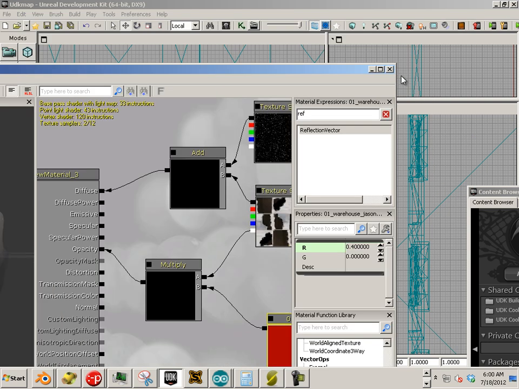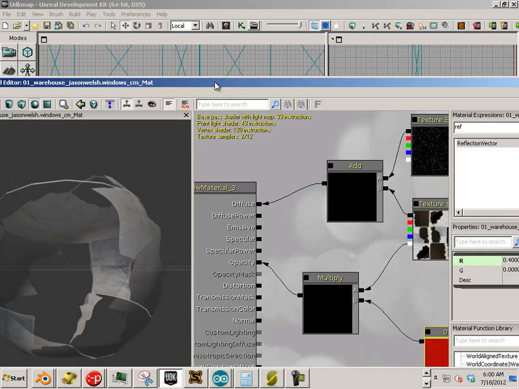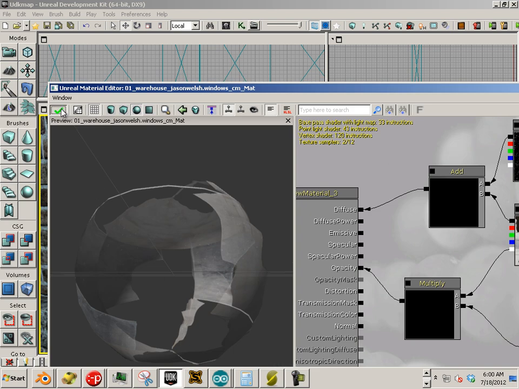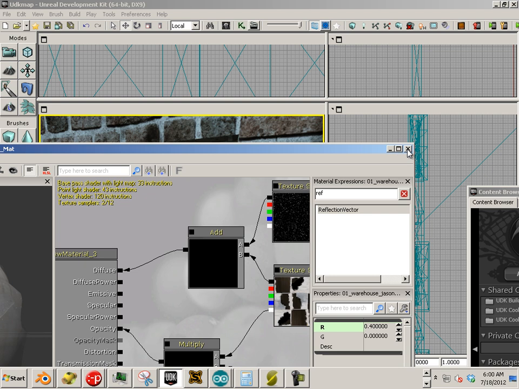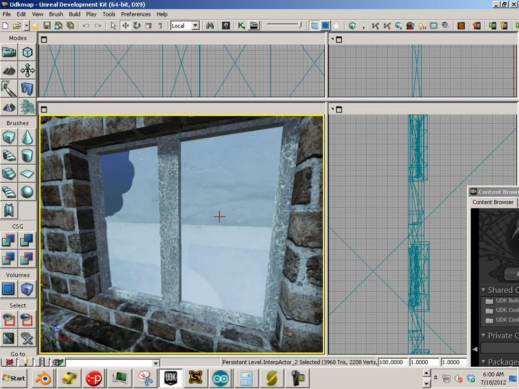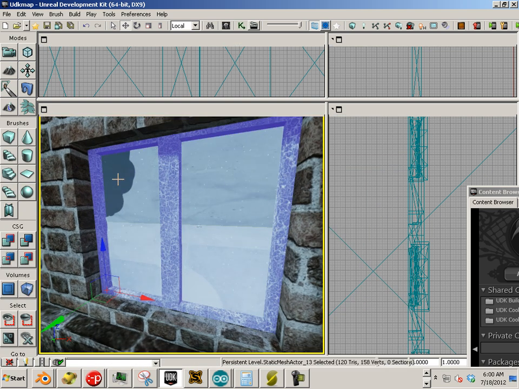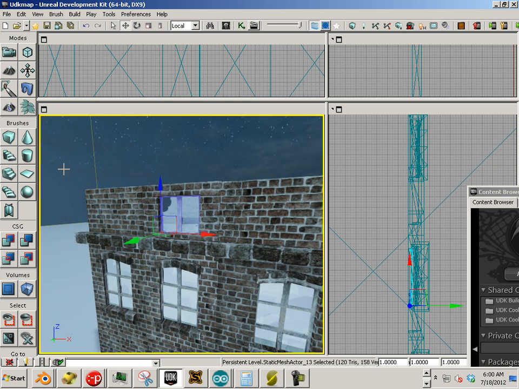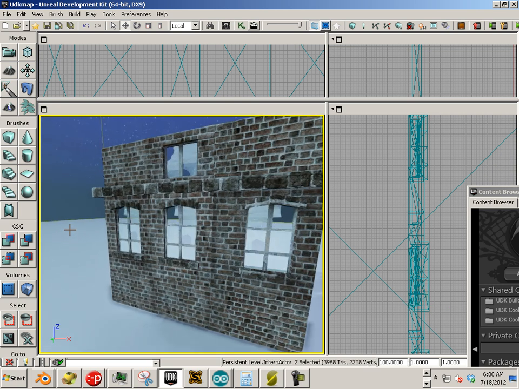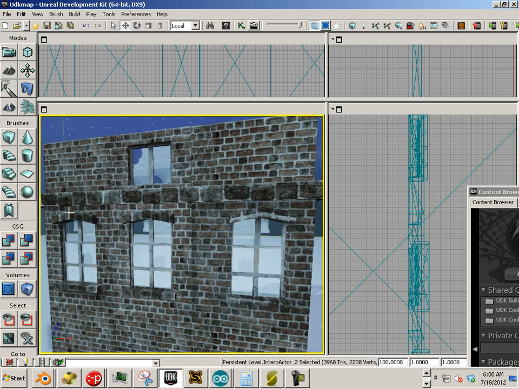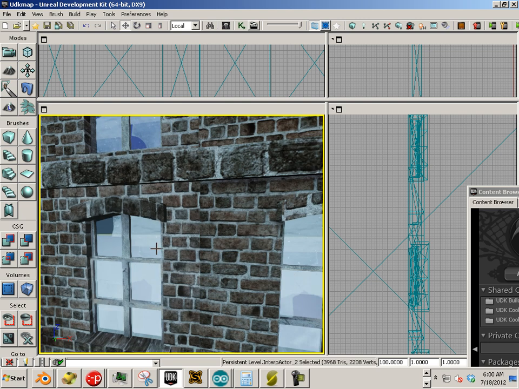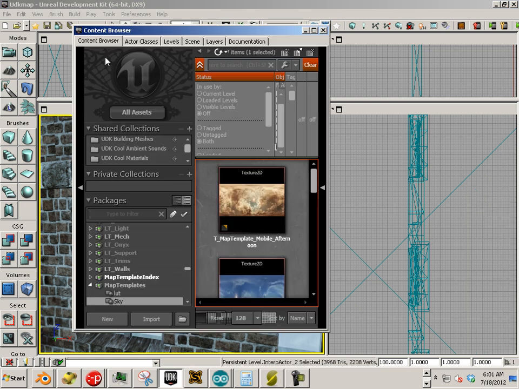Alright, so let's close that out. First save. And there we go. Now we have a little bit more semi-transparent look to it. If I back off, I see that sky. I have to add that sky to this one also, because this is something I experimented with earlier, and I didn't add the same sky texture.